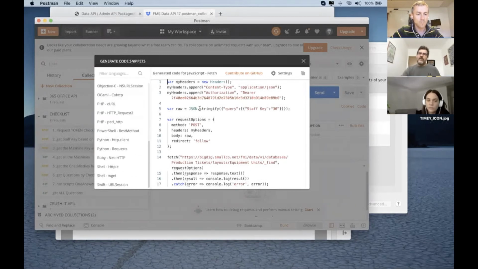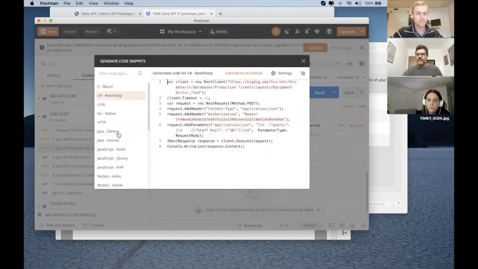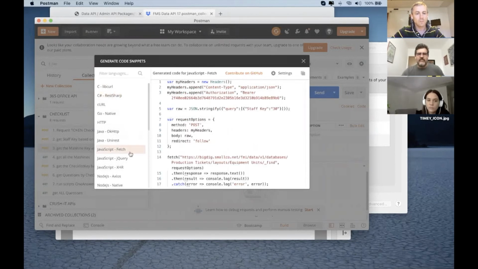Once you get a good request, when you know that it's working in Postman, you can go here and choose your platform in which you would want to incorporate this request. So in this case, Ado, as a React developer, I have chosen JavaScript fetch because it's similar to whatever he might be using in his code.